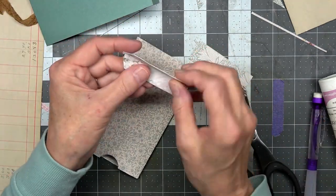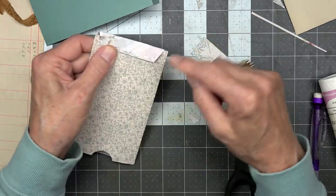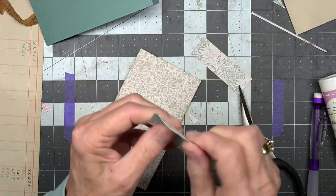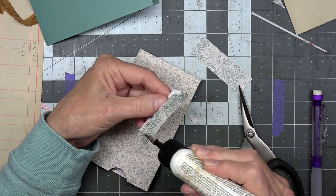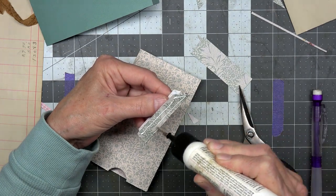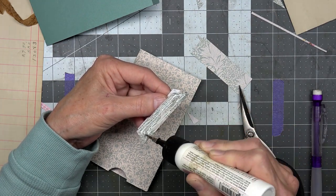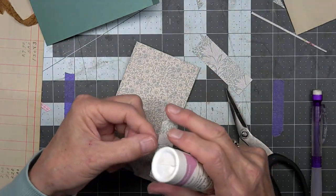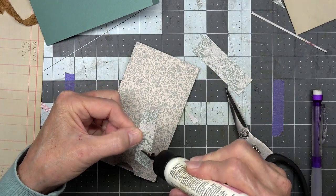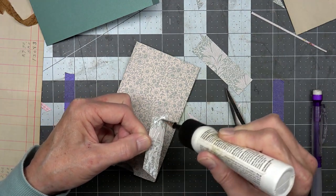Now, if you want to put it on the outside, perhaps you would leave it with a different color. But I'm going to put mine on the inside. I'm going to just squish it in there. And this is going to give me the whole length of the envelope for my tag or my little matchbook notebook.